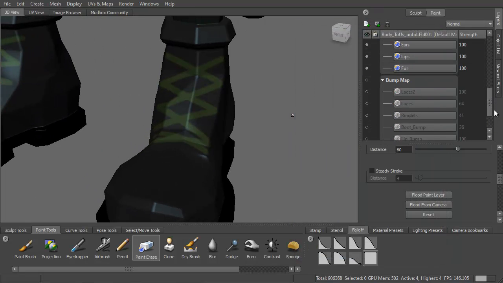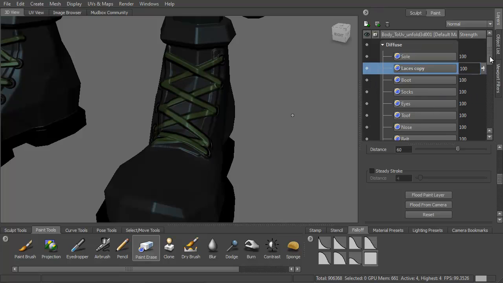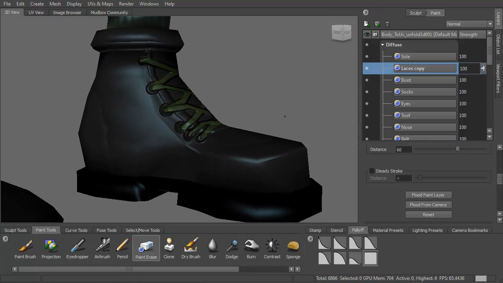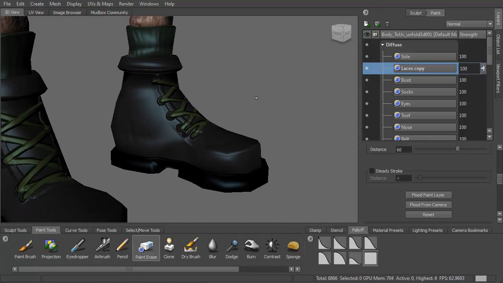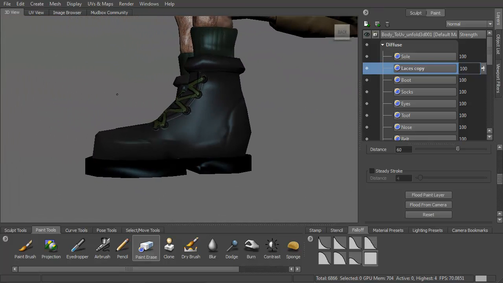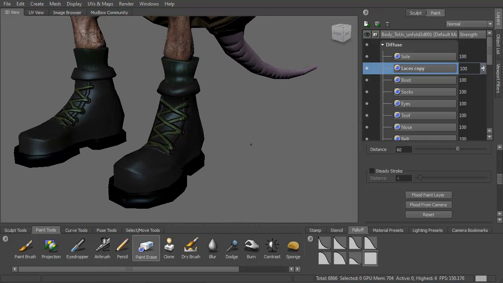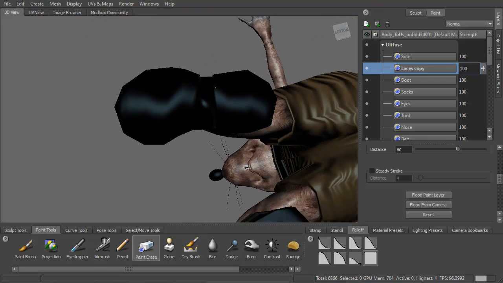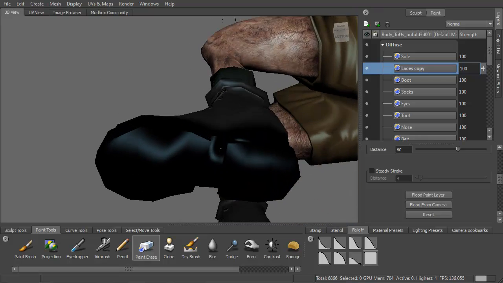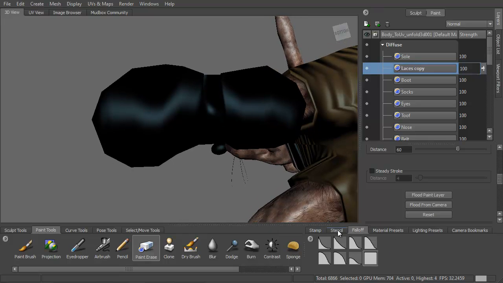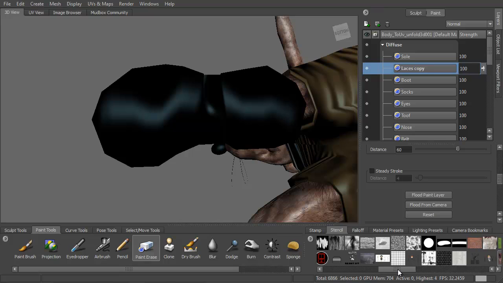Okie doke. Show our bump. Let's show our normal. Let's go down to the base level geometry. Doesn't look too bad, you know, from a distance. He's got laces. That's all I really need. All right, let's see what we can do with the soles of his boots. So I may have these guys laying around on the ground, sleeping, which is another word for dead.